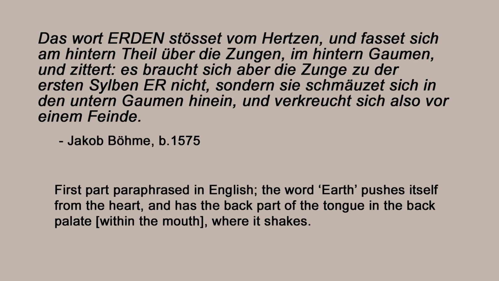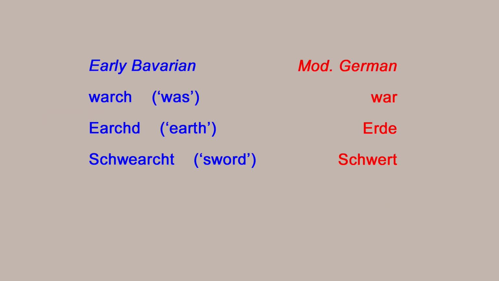Jacob Boehmer said that the sound was trilled and made with the tongue drawn back into the mouth and not stretched forward. Spelling evidence pushes this even further back in time. Bavarian texts from the 1300s often have the spelling RCH, where modern standard German would just have R. In German, CH normally represents a back fricative sound, so this might be somebody's way of representing a uvular r sound, which is back but also rhotic.